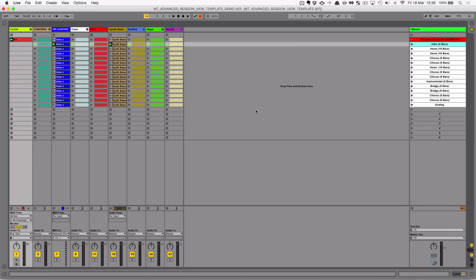This template does a huge number of things, and in this video I want to give you an overview of what it can do. I want to show you the two different Ableton files that you get when you purchase the template and why you get two. I want to show you some settings that you need to make to your computer to make sure that it works.